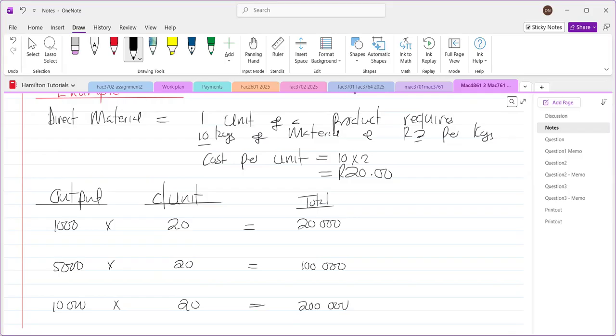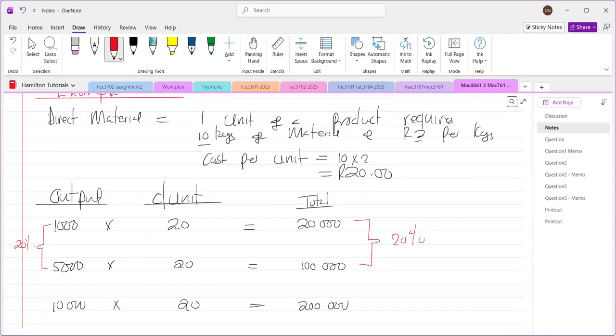Right, so you can see that in the first instance, there is a 20% increase in output. It's your 1 divided by 5 multiplied by 100. That gives you 20%. And then there is a corresponding increase in cost, which is 20 over 100 again, which gives you 20%. So when we look at the total cost, the changes in total are directly proportional to the changes in output.